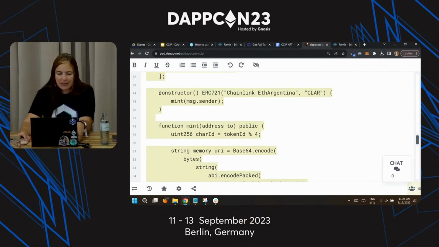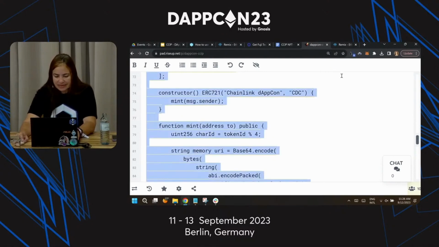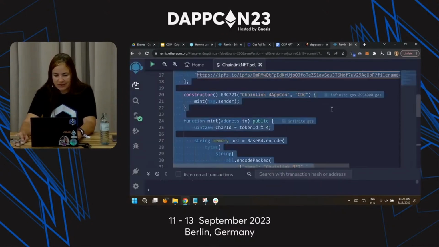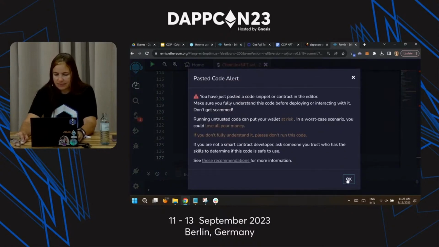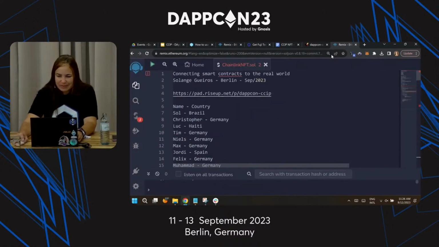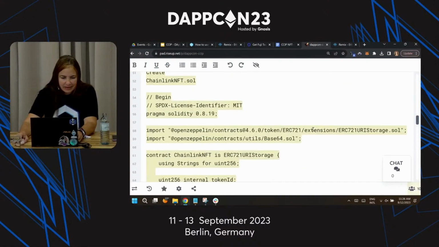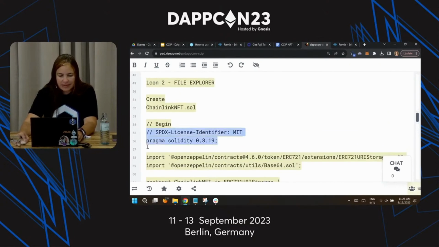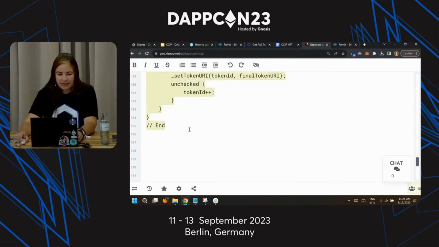Oh, the last time that I did this was in Argentina. So we are on DappCon now. So this is our NFT. And yes, you must trust in my code now. But probably I copied something more than I needed. Let's go from here until here.